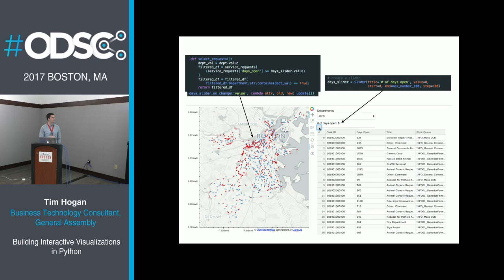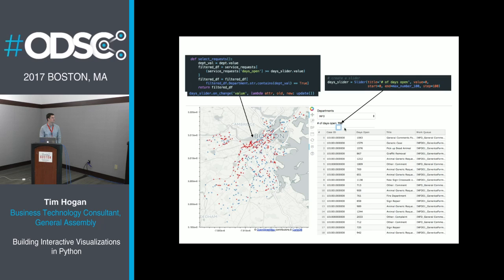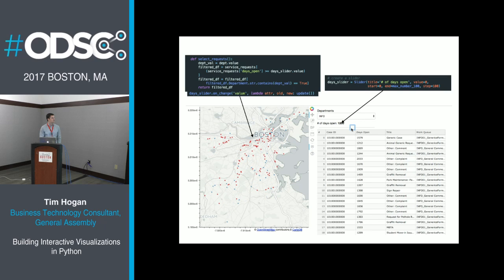And when you slide it, you can see the number of points slowly go away. The points that are left are all data points with values over 1,200. So these are all the open requests that are 1,200 days old. The table is only filled with values from 1,200 days open and up.